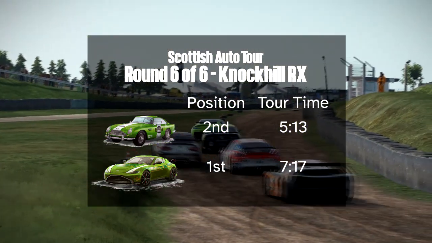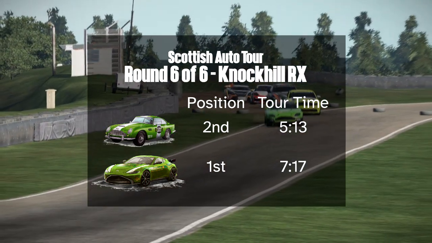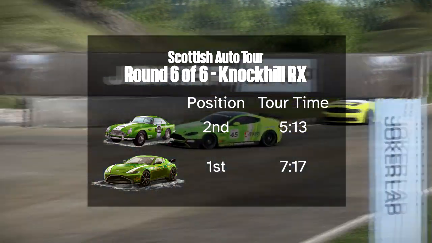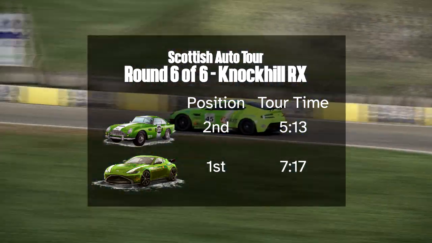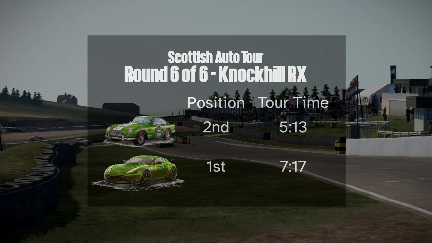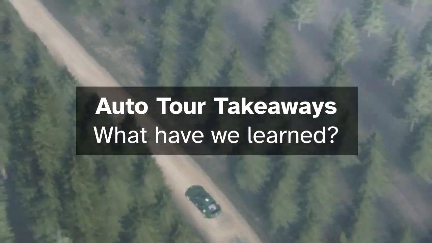The GT5 led from the start and never looked back. Pushing too hard over a jump was really all it took for the GT6's chances to come undone, and while there should have been plenty of opportunities to catch up, for whatever reason, the GT6 just couldn't manage it, leaving the GT5 as our Scottish Auto Tour victor. So, what do we take away from our tour today?